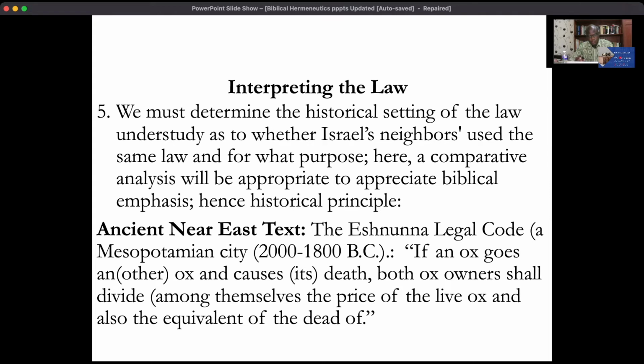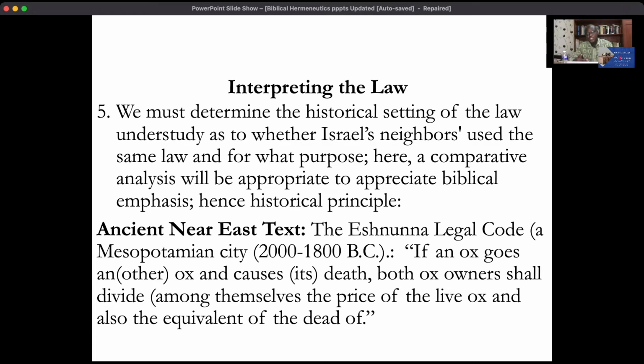So it's possible, and the law of Moses, or let's say the law in Exodus, was written later. So this is the earlier text. So it means that God saw a sense in this particular law in the Eshnunna legal code, and gave it to Israel. Now the difference is who gave the law. Here their earthly king gave the law, but in the Bible it was God who gave the law, and he gave the law as the one who delivered them from Egypt.